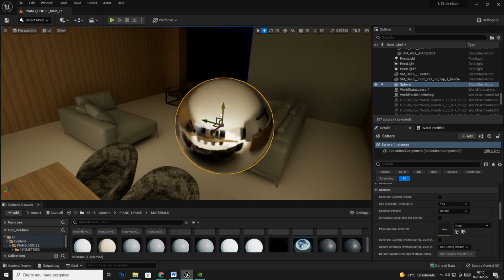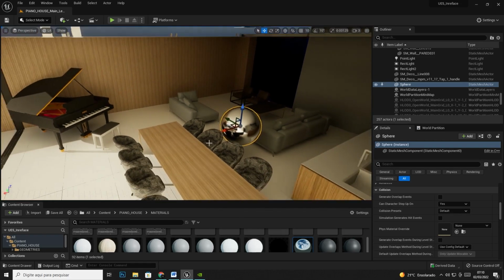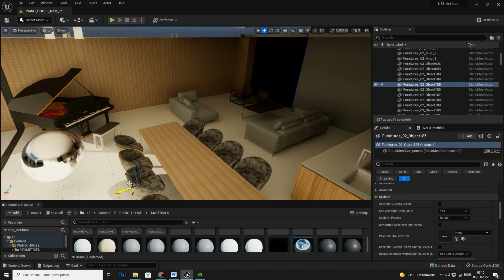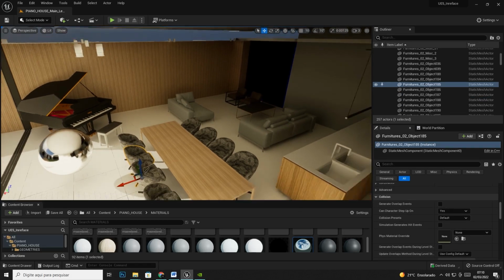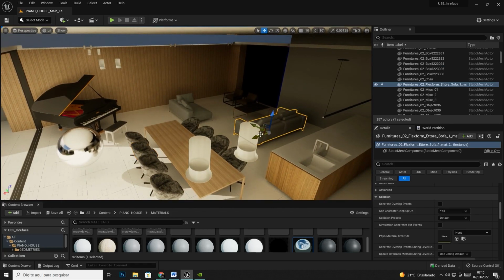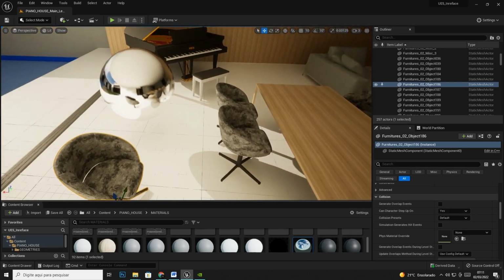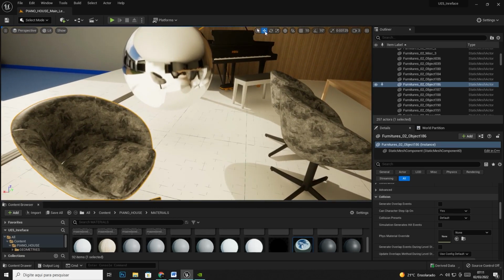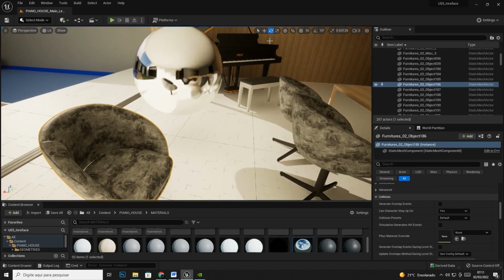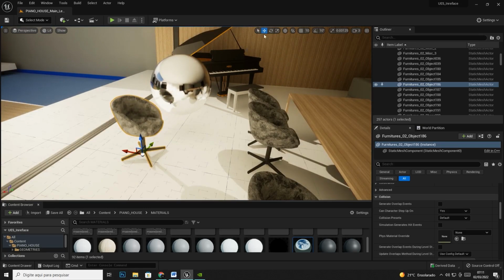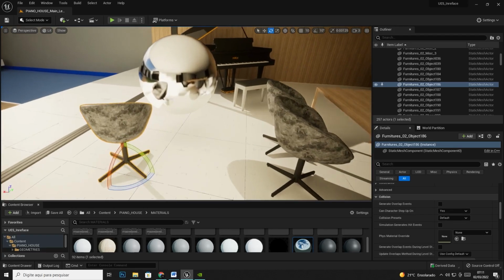So let's try to get closer here. Let's see, we can play a little bit. Look at this. Let's take a chair. I don't know if that's the best element. Yeah, let's take the chair. Look, the chair is pretty cool. Actually, it's really cool, the chair. Let's put it close here so that we can see the reflection. Look.